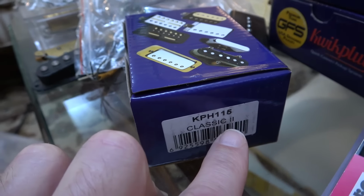Okay, what do we got here? 6.7K. Yeah, that seems about right for a single coil. That's about what I would have expected. You know, output is not always directly proportional to the resistance measurement. That's a common fallacy. It has also to do with the strength of the magnets and so forth. There's kind of a balance there between those different factors.